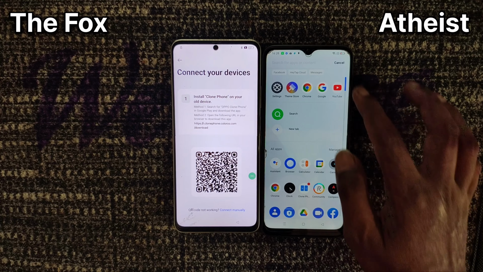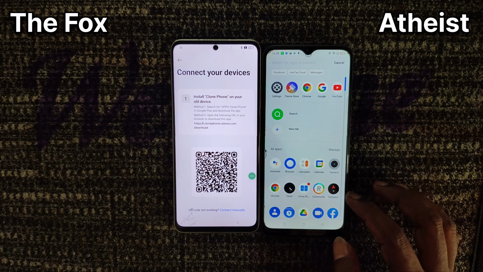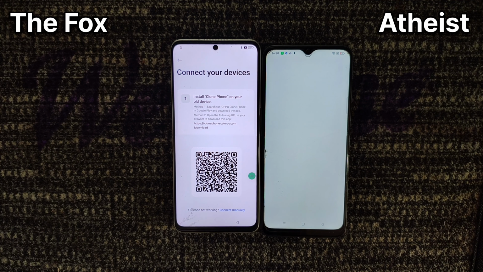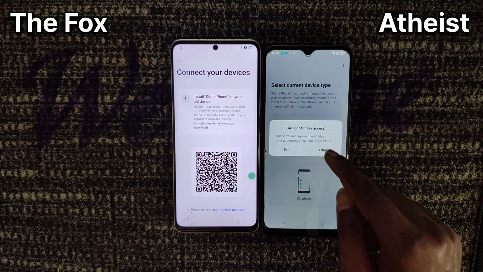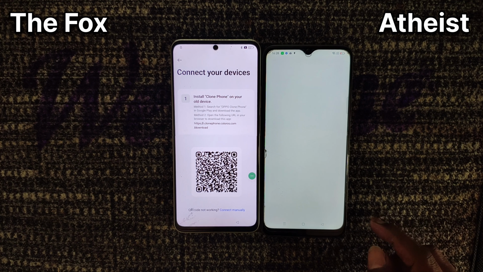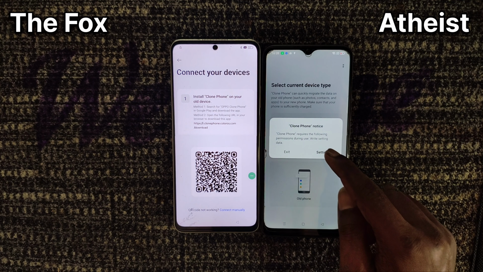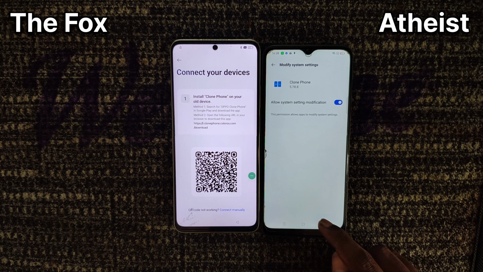Now we are using another Realme or Oppo Android phone. Now click on the clone phone app. Agree and continue. Select all these things and turn on all these things.